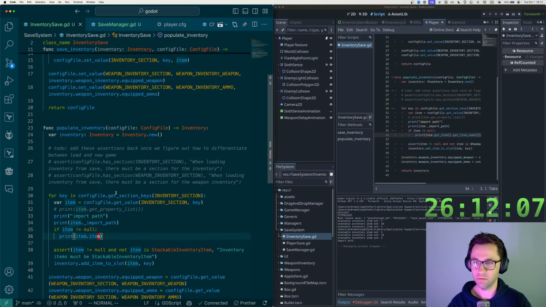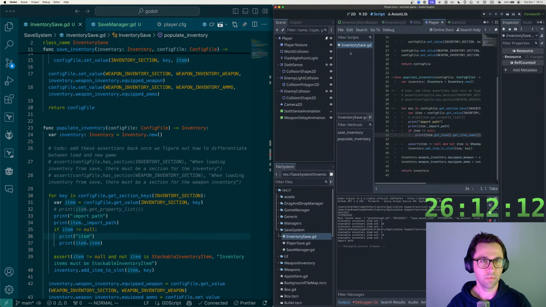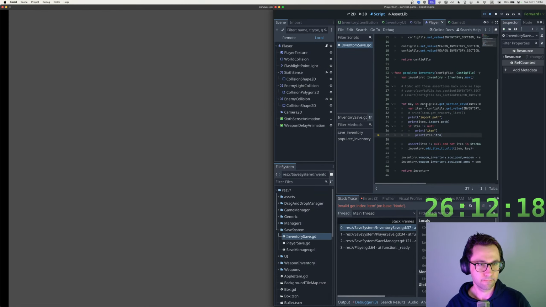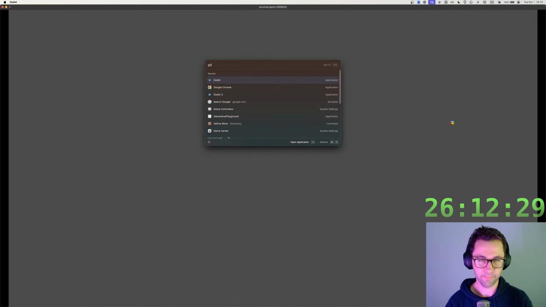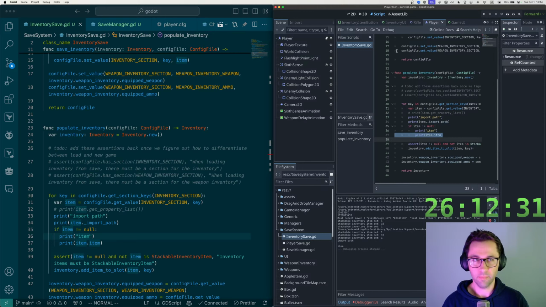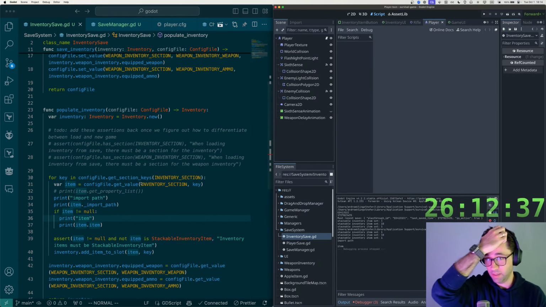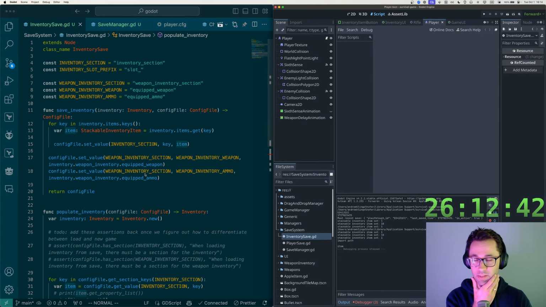Okay, if item is not null, print item. Okay. Well, I'm about to just say, oh well, and I can't do it this way, which is really too bad because it's going to make things way more complicated than they need to be.